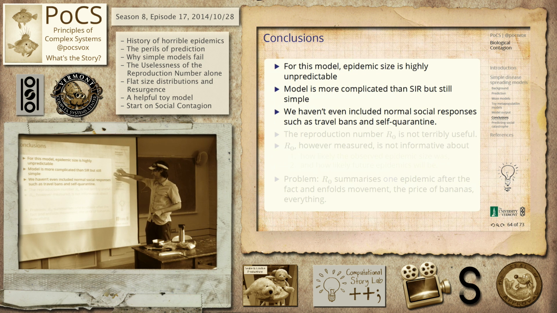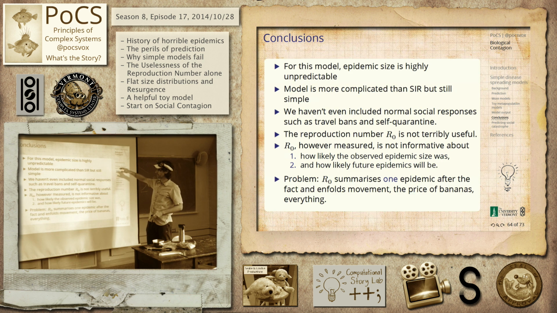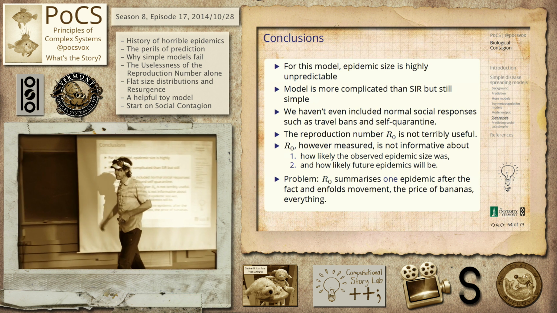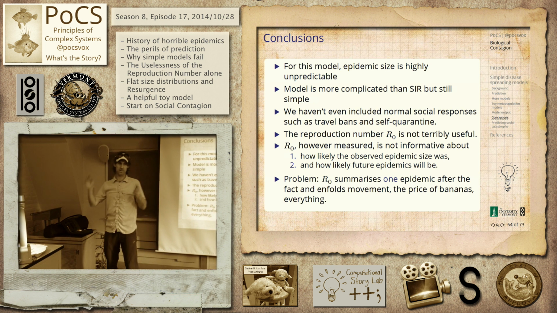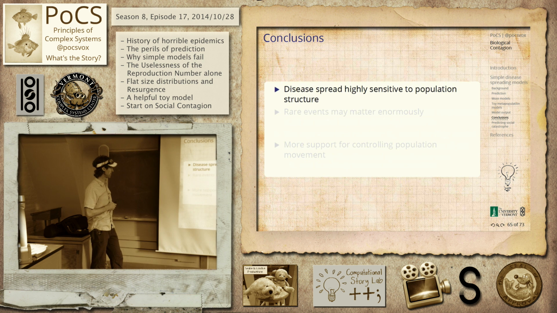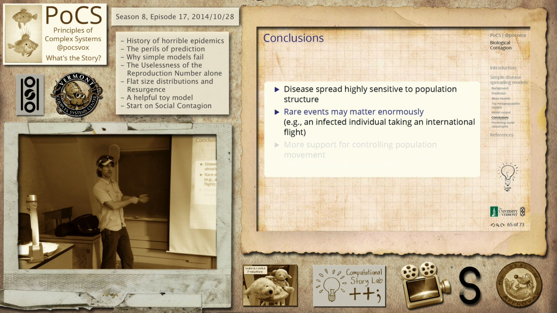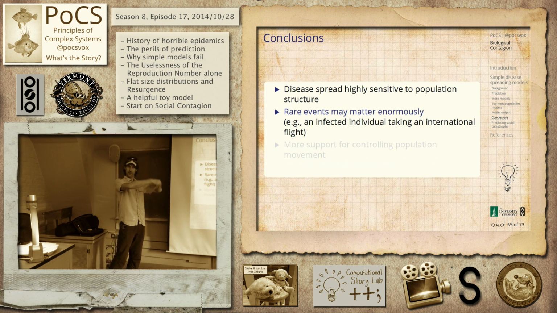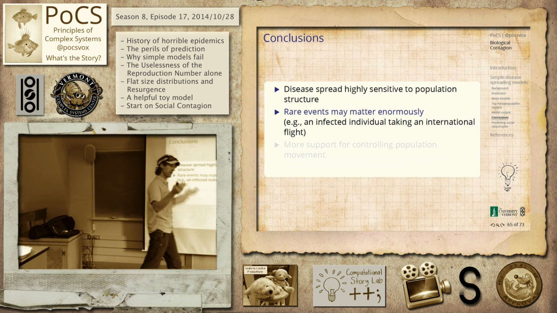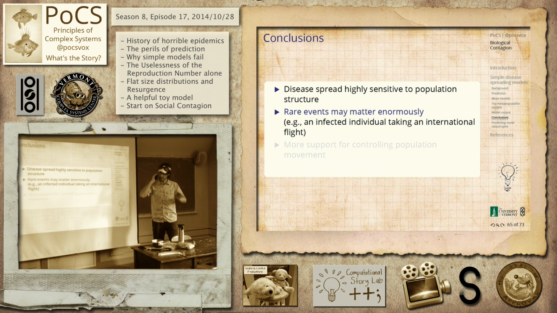All right, so we've got all these things. It's just sort of a summary slide. So the reproduction number is a bit misleading. So from a public policy point of view, you don't want to focus on that, and we do seem to understand that a little more now. Rare events are a huge problem, which in this model it's true, and it sort of comports with what we understand. Someone takes a trip and sneezes on people, and they end up in Dallas, and some other people get sick. That's a certainly seemingly rare event.